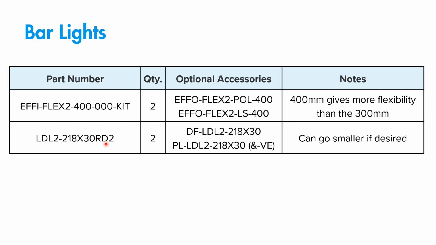But if you're just trying to get the basics and just to start off with, this is a time where going larger makes it better that you can go smaller. The optional accessories that we would suggest for this are the diffuser to give you more uniformity and the polarizer.